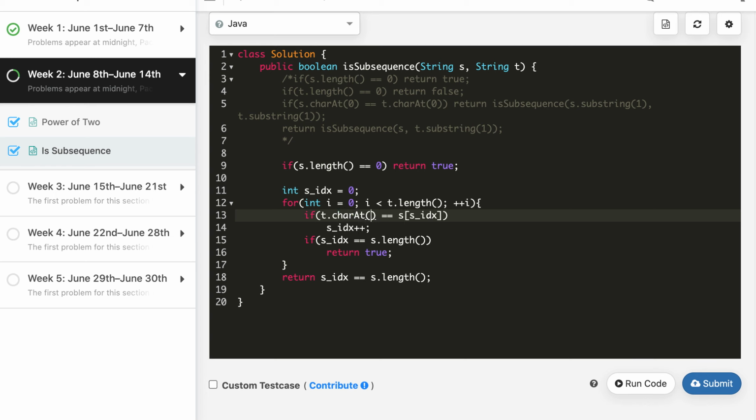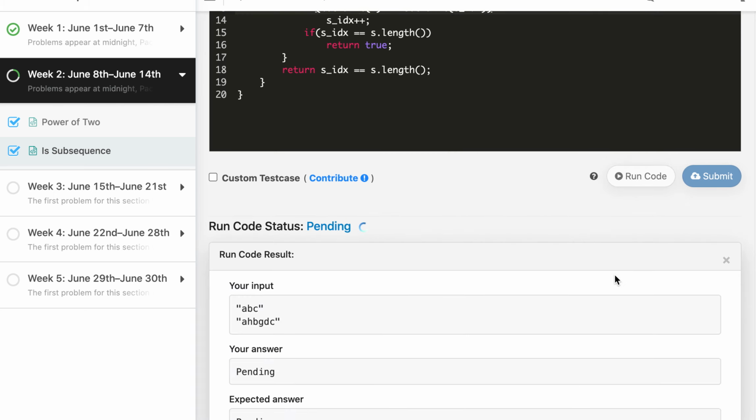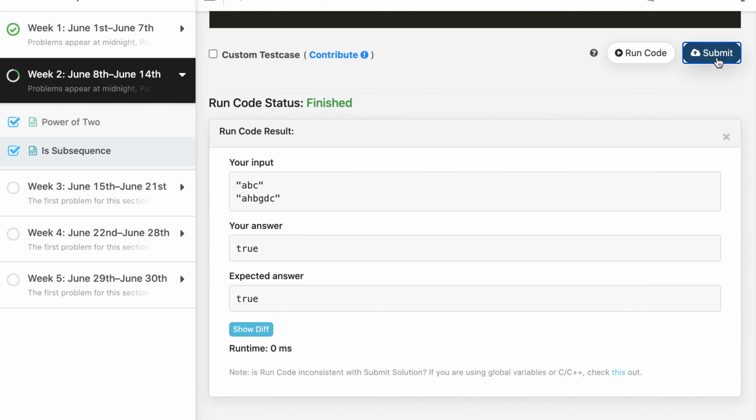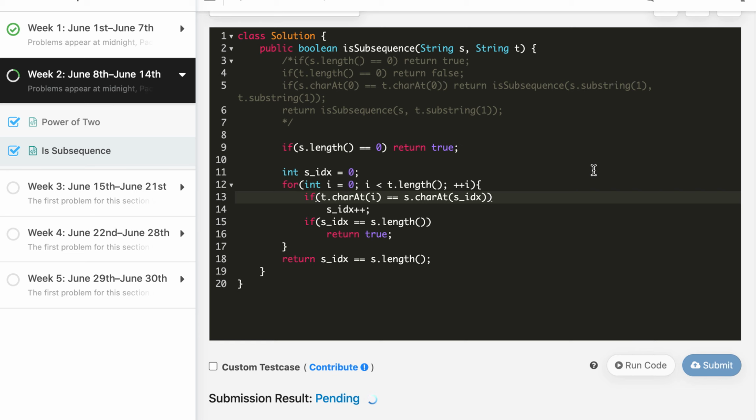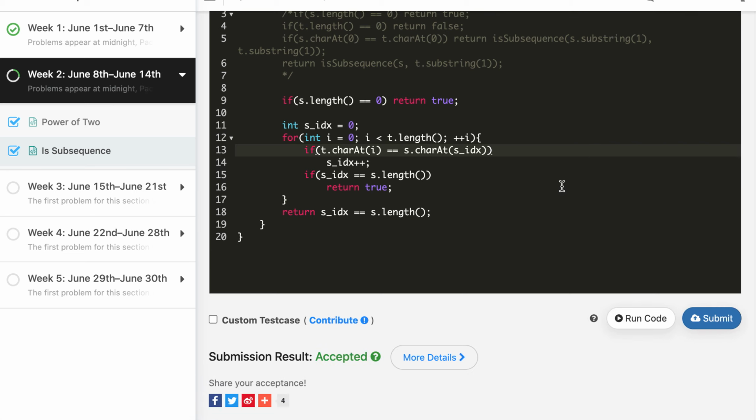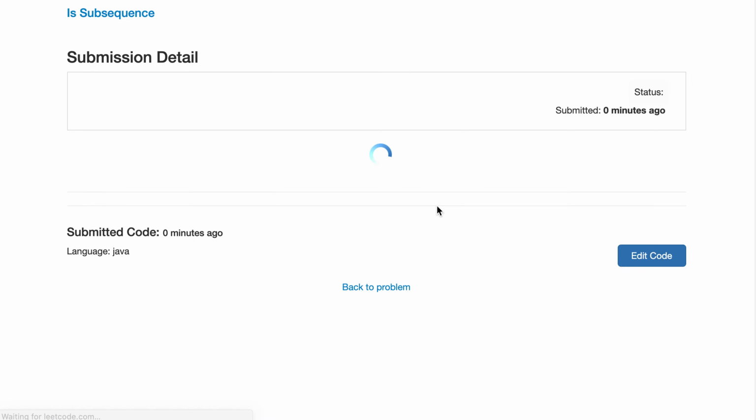t.charAt(i). And this solution is also accepted.